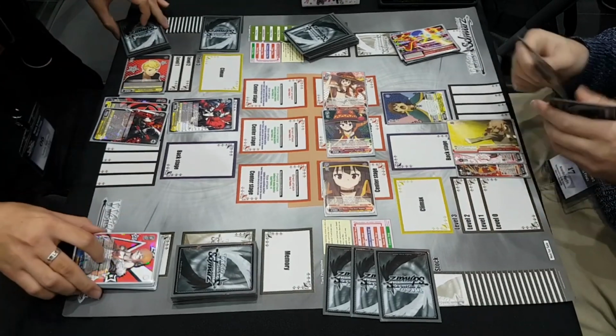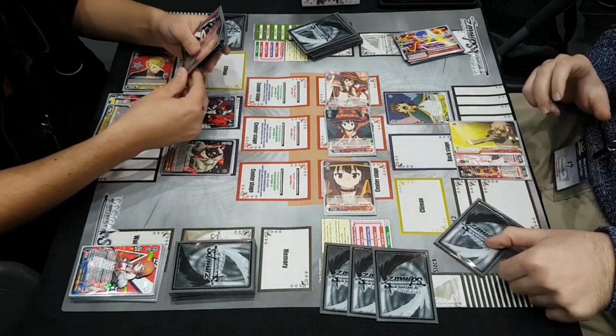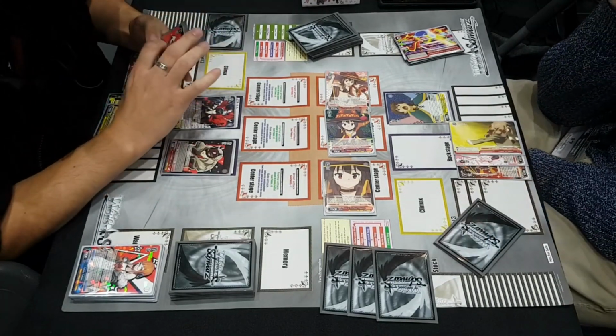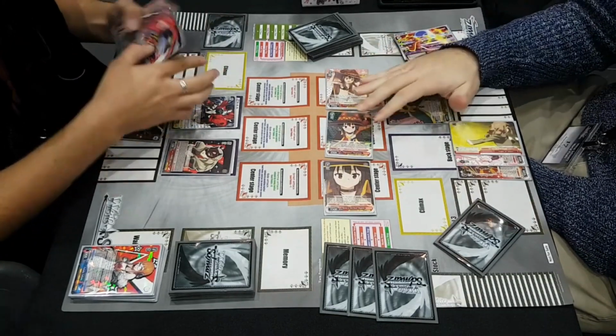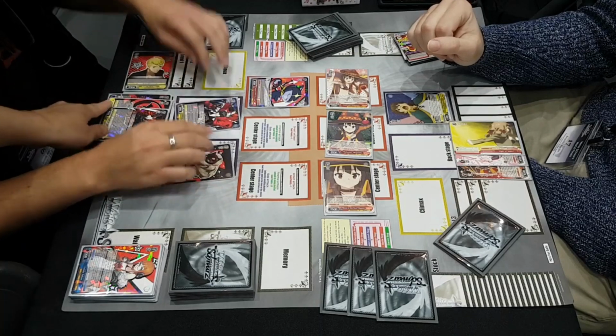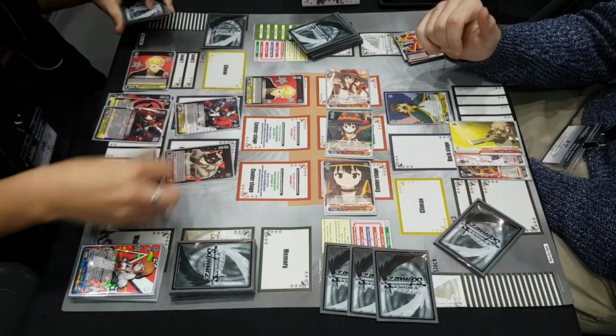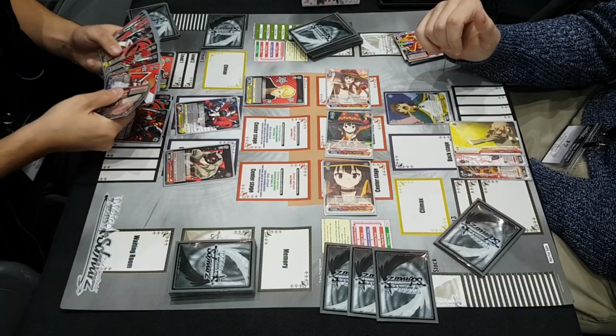So yeah, it looks like Persona ended up taking a lot of damage there and is now at level 1. Wish he had that support out earlier to at least force the trade with the swimsuit Megumin. Oh, it looks like he tried to play red without having red there for a second. Unfortunate.